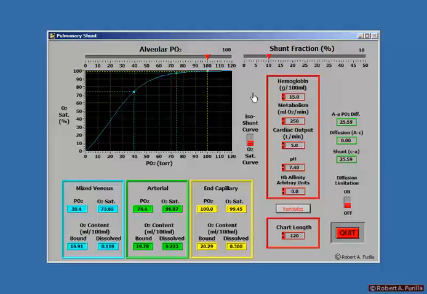Here we're up to 10 percent shunt and we can see a large PO2 difference, 100 to about 75. There's a 25 millimeter of mercury PO2. But we're still 97 percent saturated. We still have about 20 volumes percent of oxygen content. That's 20 milliliters of oxygen per 100 milliliters of blood. In the ideal capillaries we see 20.6 milliliters of oxygen per 100 milliliters of blood.